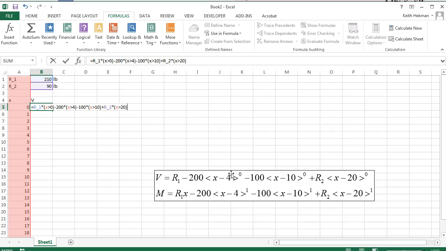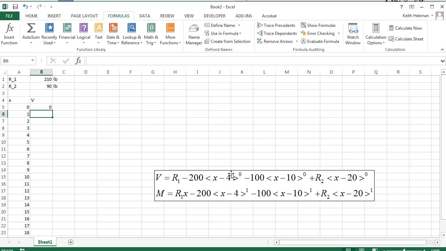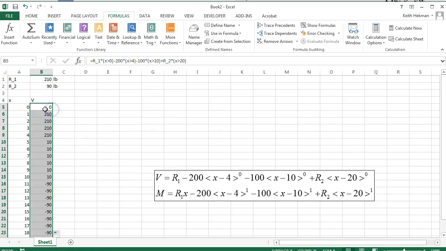This is just to make that last sharp edge at the end. And then we can paste our formula down since we use names.